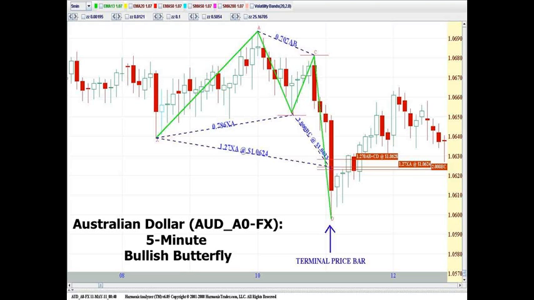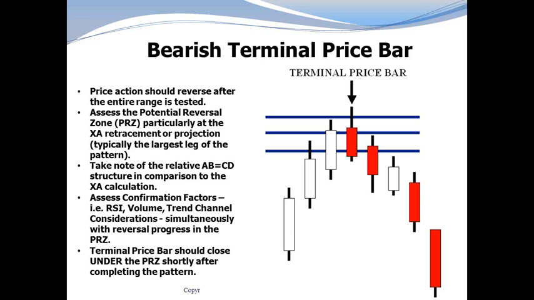And this is an important concept because a lot of times people might assume that we execute a trade immediately at the potential reversal zone, and this is simply not the case. What we want to do is be there in advance, wait for all of the numbers to be tested in the potential reversal zone, and then take action on the next price bar, no matter what happens, and look to execute within that potential reversal zone or slightly below it in this bullish setup.